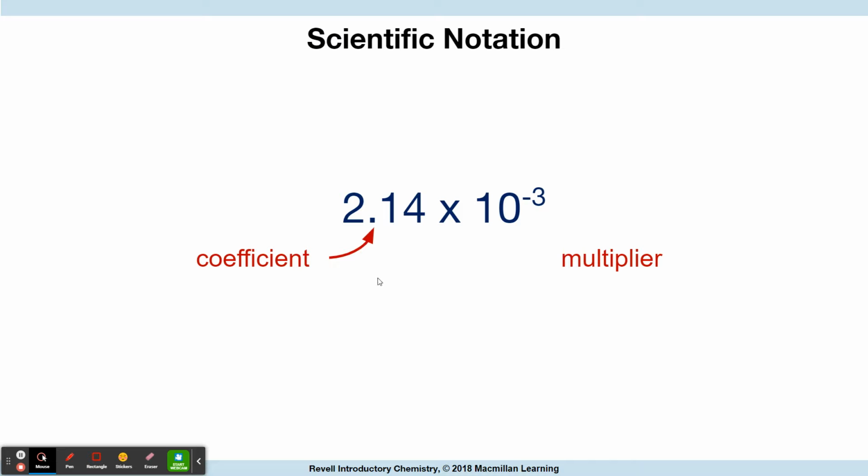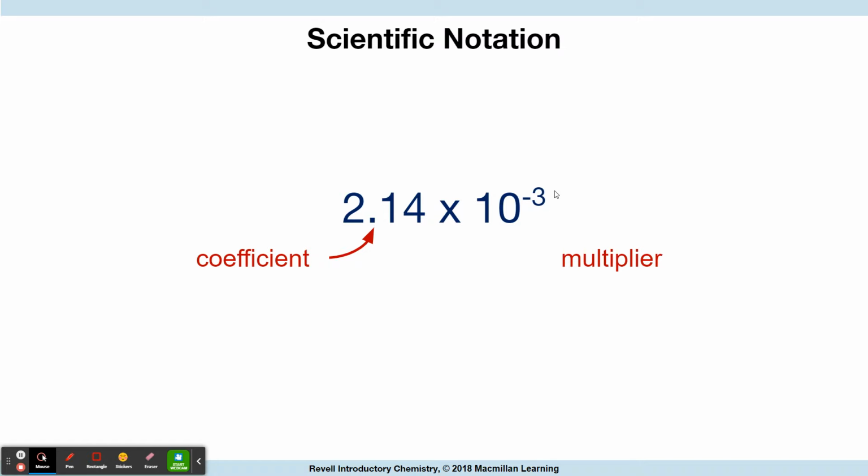Scientific notation has three aspects. You have your coefficient, which always is a number between 1 and 10. You have the base, which is 10, and then you have your exponent, which tells you how you're going to move the actual decimal. This exponent has nothing to do with zeros. It has to do with the fact that if you're going to move this decimal, place it to the right or place it to the left.